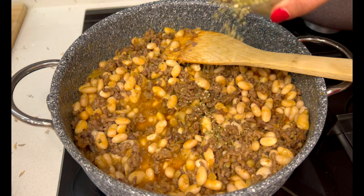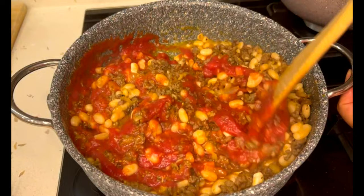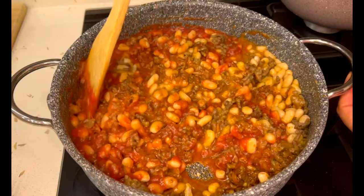And then I added 2 cups of grated tomatoes. You can also use tomato paste. If you don't have grated tomatoes, you can grate your own. You can use crushed. You can use fresh tomatoes. Just add in whatever tomatoes that you like. And I gave that a nice good stir.